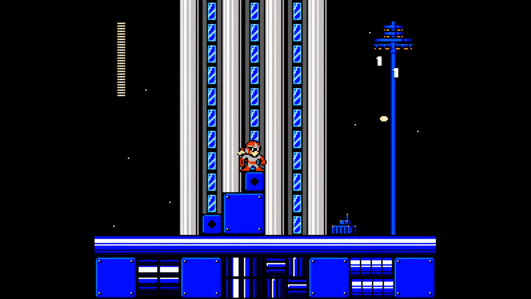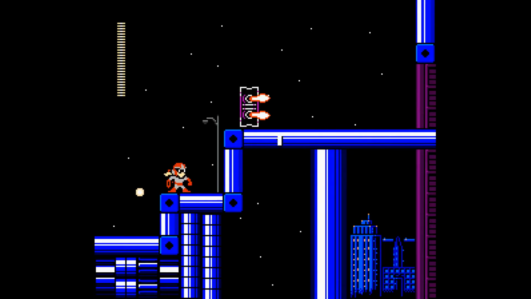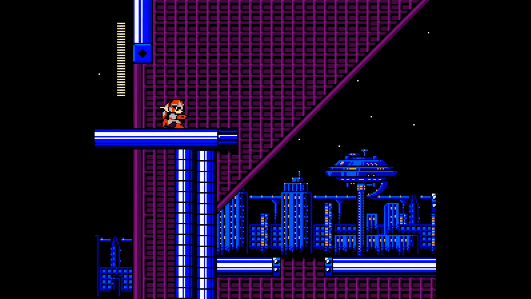And now we're introduced to the purple shield attackers. Good placement of that one actually. I do like the background and tile set so far, nice blue neon effect. And now we have blue wall blasters, I suppose. Most of these shield attackers seem to be rather fragile.